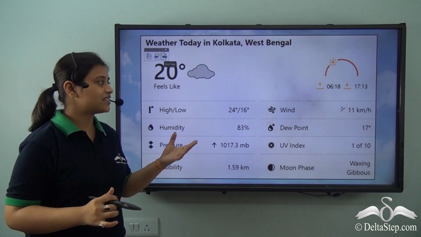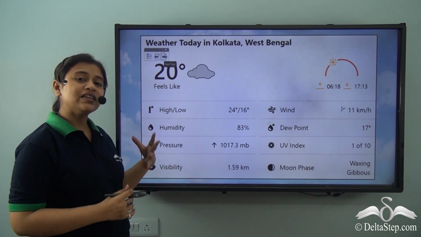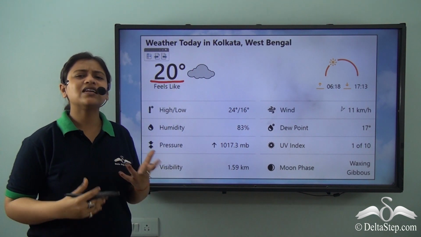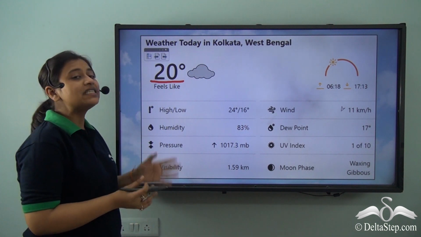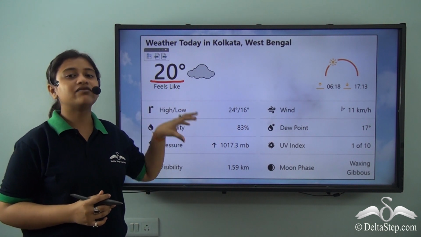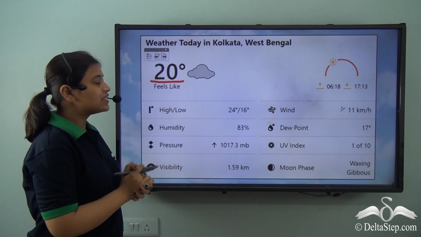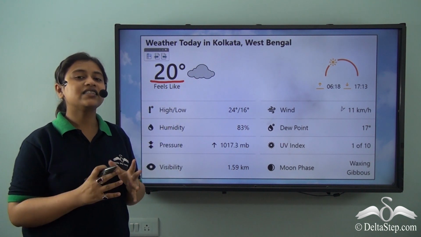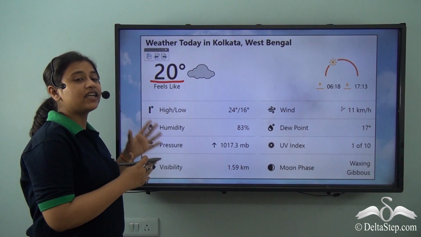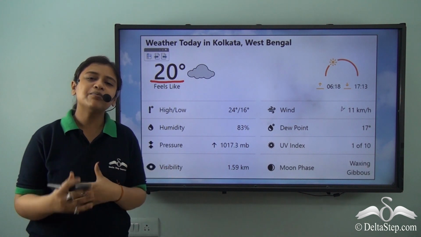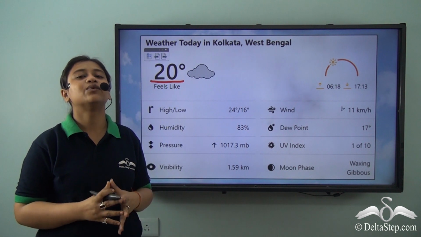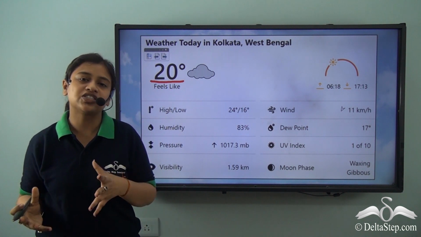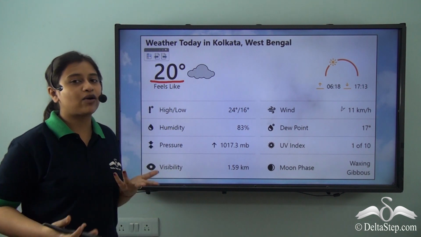So let us take a look at the snapshot again. The most prominent numeral on the snapshot, if you see, is this 20 degree. So what does this indicate? This tells us about the temperature of that particular time in which this snapshot was taken. So it says that the temperature then was 20 degree Celsius. Celsius is the unit of temperature taken here in this snapshot. So temperature is one of the most important elements while studying weather. It is one of the most important factors that influence the weather condition of a particular area. So let's learn more about temperature.